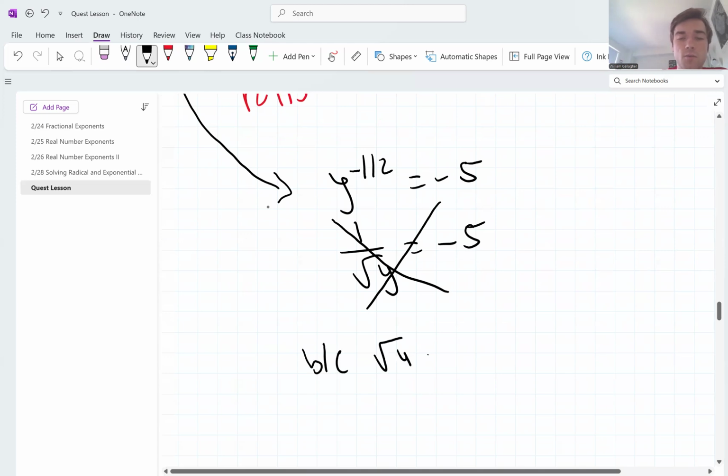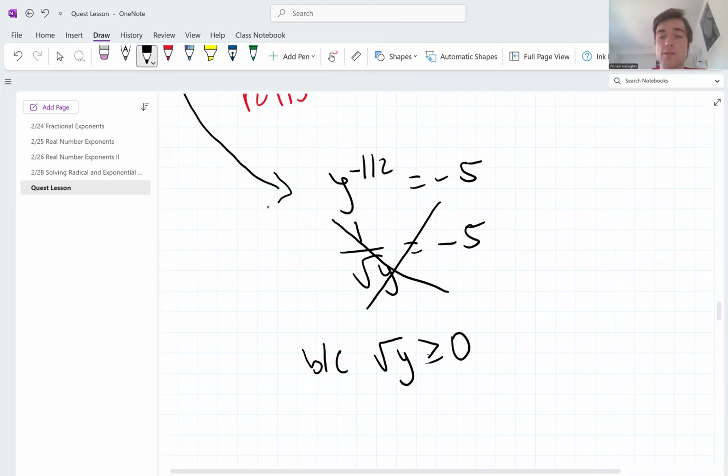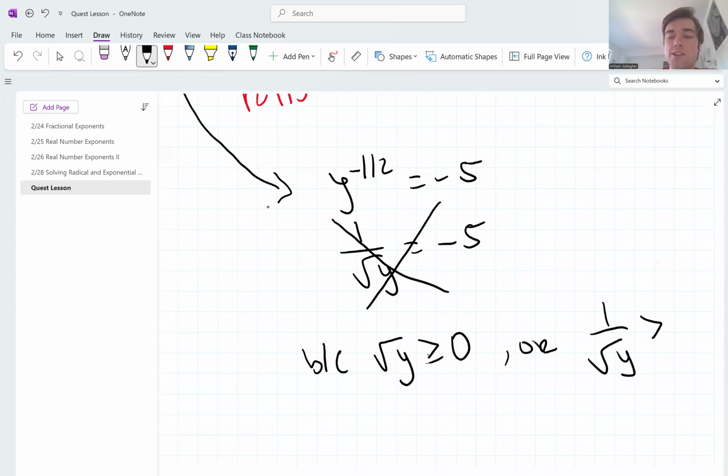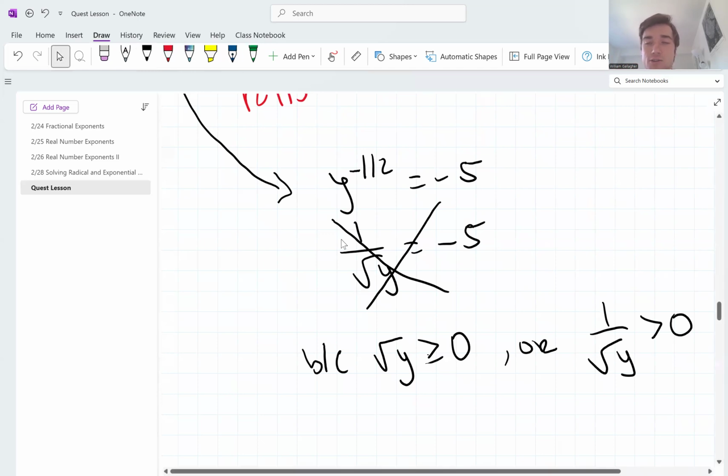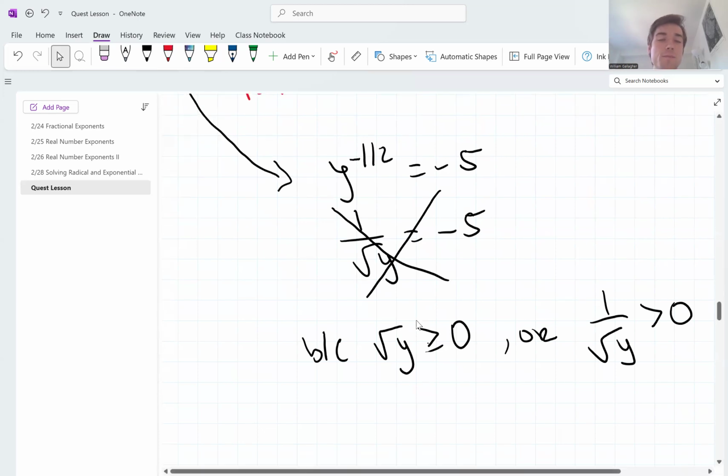because the square root of y is always greater than or equal to 0. Or you could say that 1 over the square root of y will be strictly greater than 0. Okay? So when we did this in u sub, we didn't have the vocabulary to talk about the range. But we did have quite a few equations that looked like this. So I just want to point out the relationship between the exponential form and the radical form, and how sometimes the radical form can actually save you a little bit of work. But again, either one is fine. The takeaway is check your work when you do these types of problems.